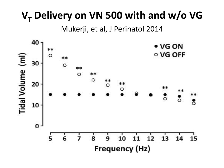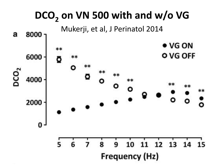to really high frequencies. But it works as advertised, and I've done similar things, not quite so formally, and since it had already been done, I didn't publish it, but you can replicate this in your own lab. This is what happens. Furthermore, then looking at DCO2, which, as you know, is that calculated value, frequency times tidal volume squared. It does what you would expect it to do.